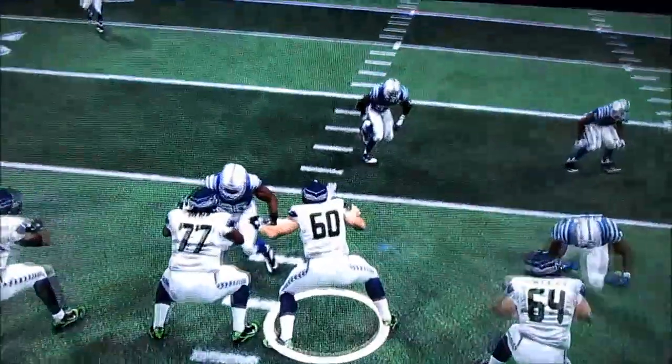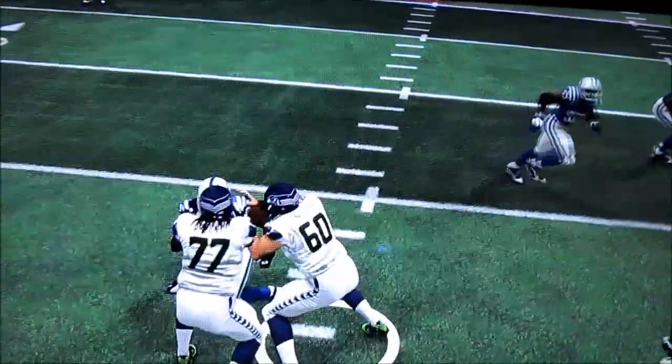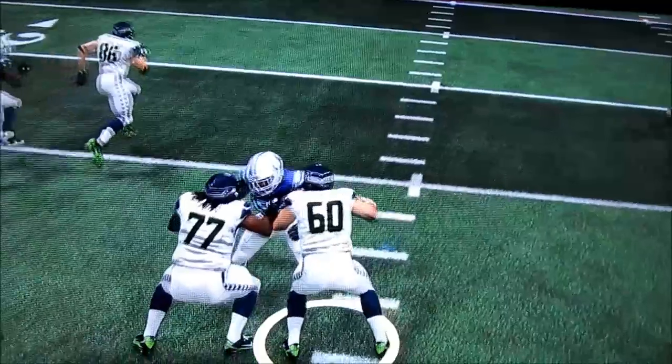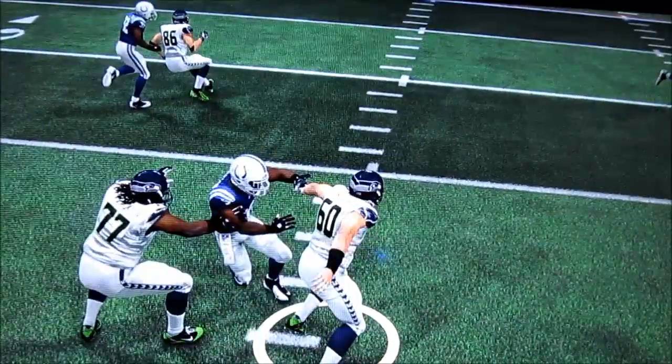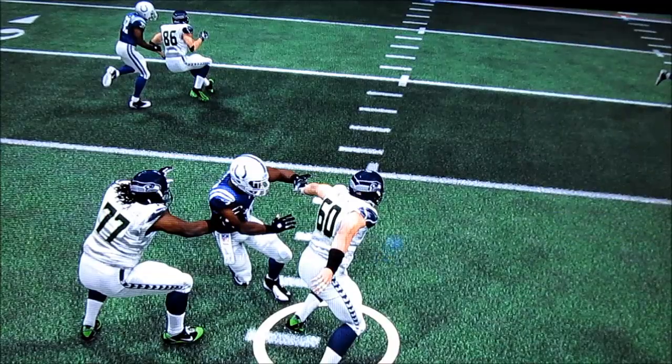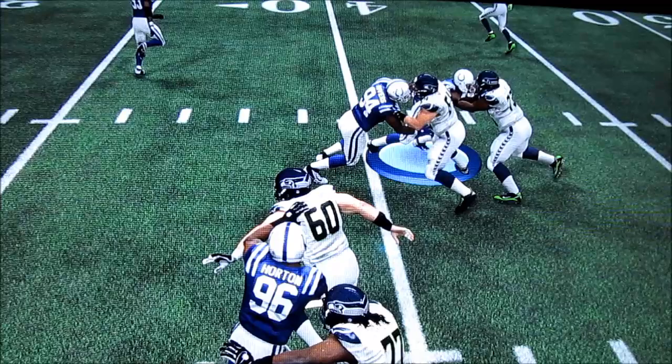So we've got two pretty good linemen here, Unger and Carpenter. They're going up against a single defensive tackle, and they do a pretty good job right off the bat of getting control of him. But then this is where the game's animations seem to start to have a problem. It's almost like you get them in a turnstile, because now I've kind of pushed Unger away, and I'm actually going to get him to where he's kind of in front of me in terms of positioning.